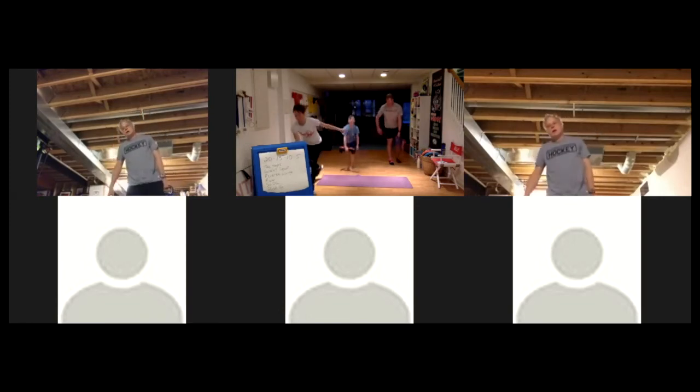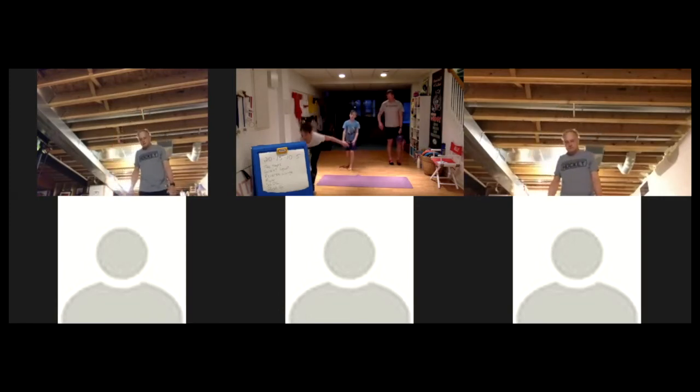Way to the floor, keep your chest up, Cole. You shouldn't be pushing your chest way down because your leg isn't going that high. So if your leg goes high, your chest can go low.